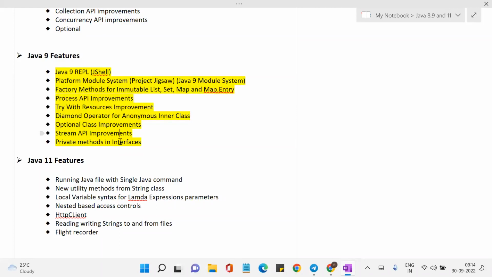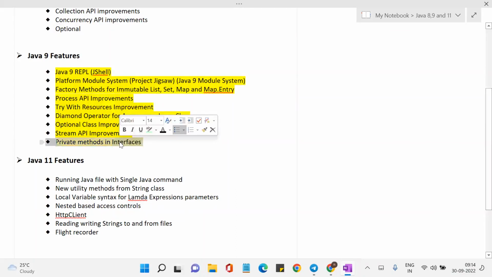And then at the end, in Java 8 interfaces, we can add static methods and default methods, right? But from Java 9 onwards, apart from static, default, and abstract, we can also write private methods. Now, what is the advantage of writing a private method? Why do we need a private method? How can I write a private method? Everything we are going to look at under this topic.